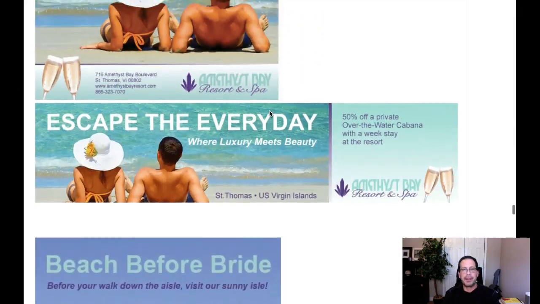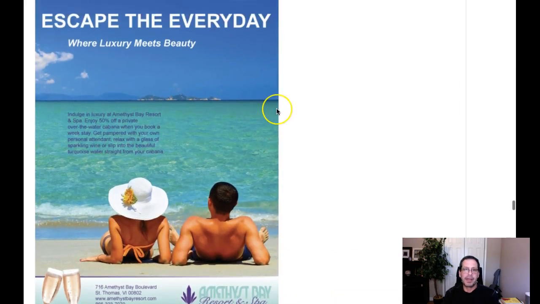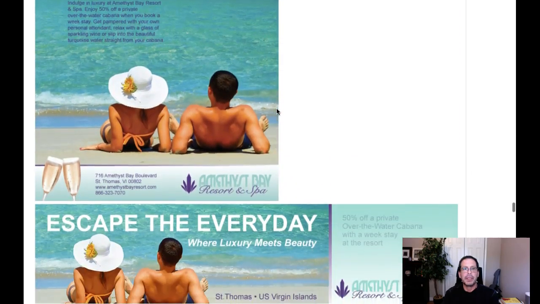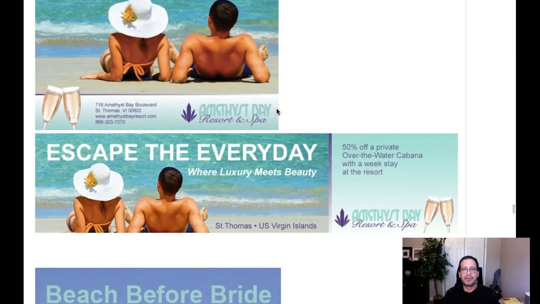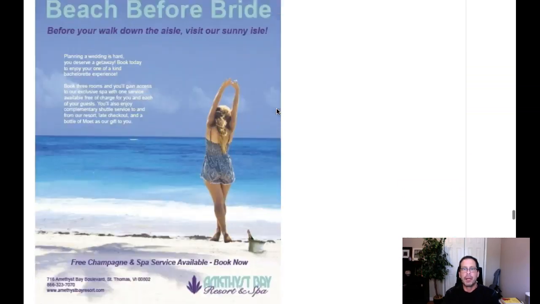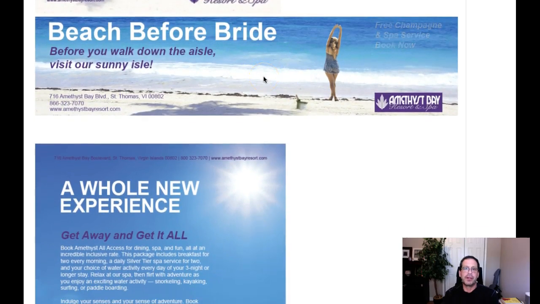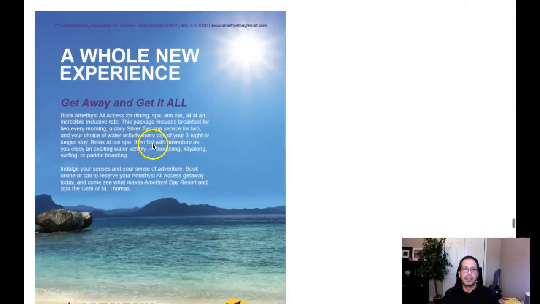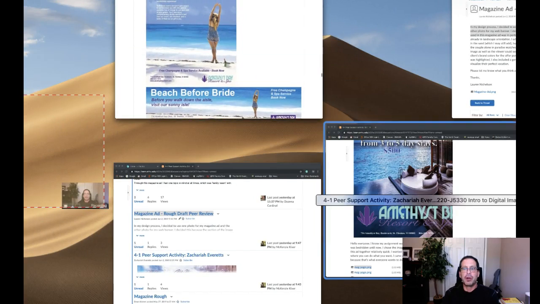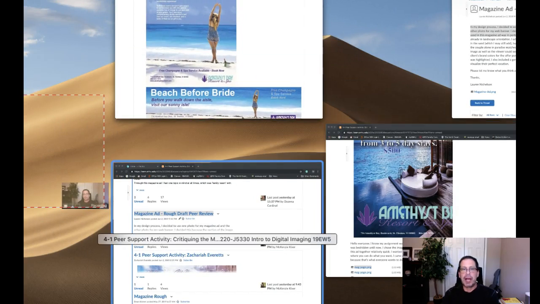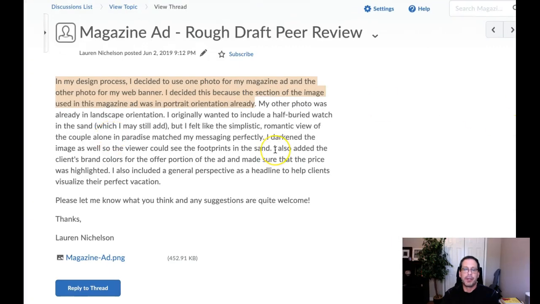I'm in the announcements in the examples area where I posted all the examples of successful previous campaigns from previous students in the class. But as you can see, each one uses, to a very, very successful degree, the same image. Don't forget, you're going to use some cropping when you prepare the banner ad, and I'm going to show you how to crop the magazine ad so it fits the banner. So we'll get to that. But anyways, I do not recommend using a different image.